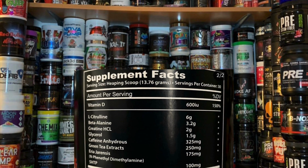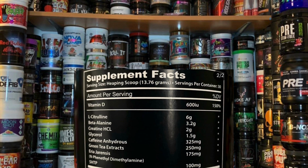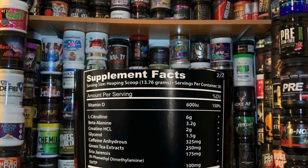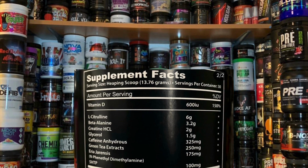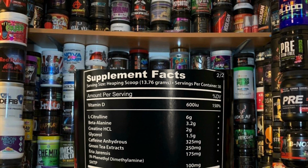Moving on, we've got creatine HCl at 2 grams. Because it's in the HCl form, that's actually a really solid dose. That's going to help with strength and power output. You're basically loading the muscles with water. Moving on, we've got glycerol at 1.5 grams, which is a decent dose again. That's going to help water load the muscles, increasing pumps and blood flow.